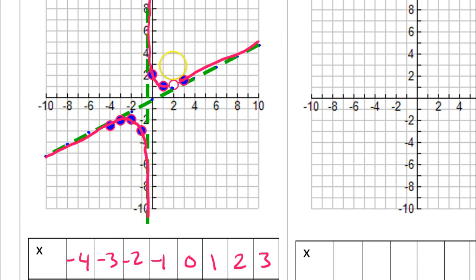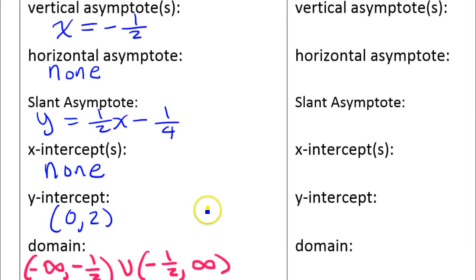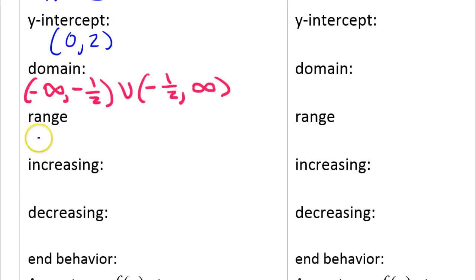So I'm going to trace this on the y-axis, and I'm going to go from bottom to top. Looking at this branch of the graph right here, if I shadow it on the y-axis, it goes from here to here, because that's how high it reaches. So that's -∞ to -2. That's the first part of my range, -∞ to -2.